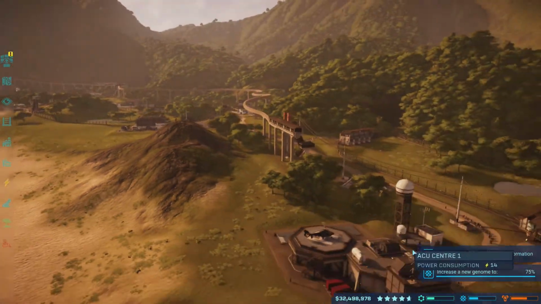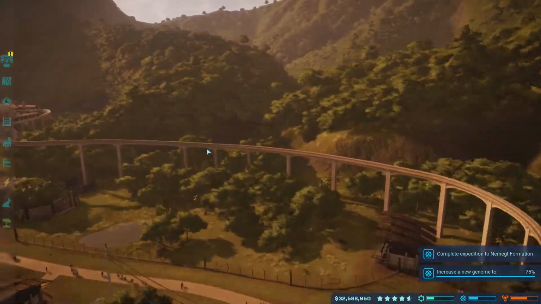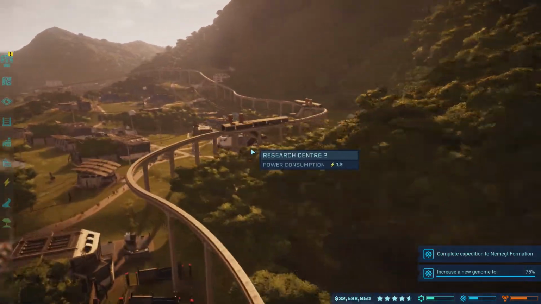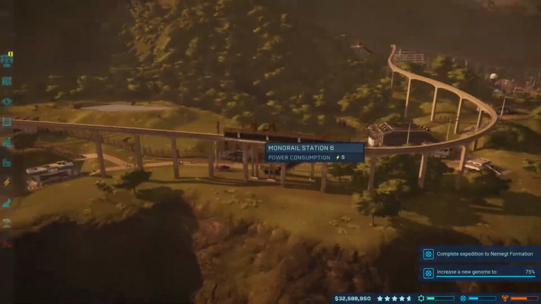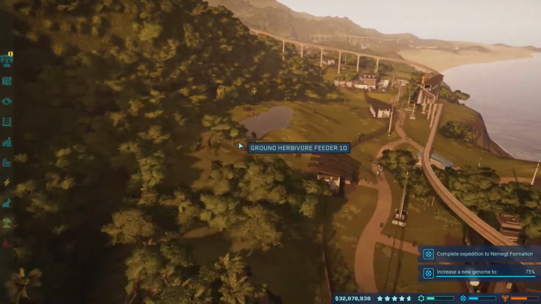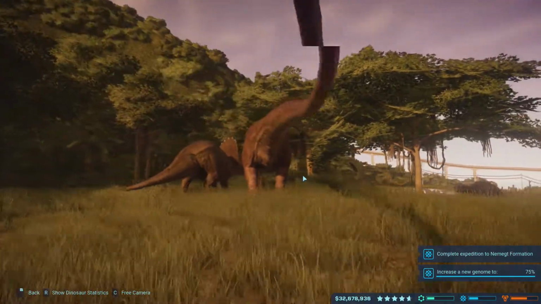So I wanted to make a 5-star park. You can see we're almost 5 stars, and to do that I had to add this lovely little monorail track over here all the way through the park, as you can see, with various stations at different points where people wanted it. And I also added a whole load of new herbivores into this enclosure.